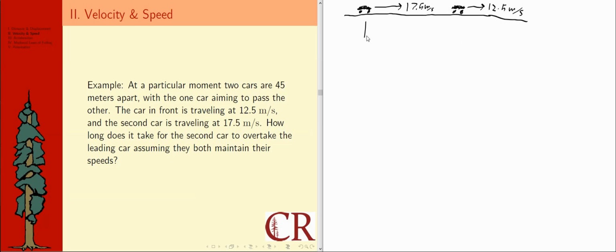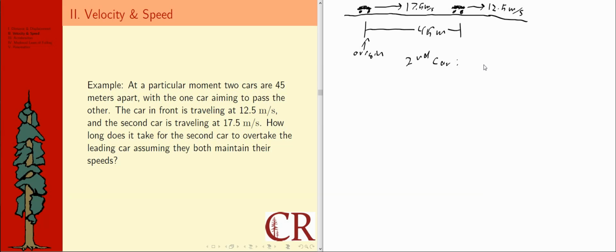I should recognize that initially there's a 45 meter distance between the two cars. Let's say this is a snapshot of the moment when time is equal to zero, the moment that's described to us in the question. I'm going to make an arbitrary choice to say that the origin is here for the second car. I'm just going to call them the first car and the second car, because I've really got just two cars. The second car is the trailing car, but I'm going to start with that one because it starts at the origin.